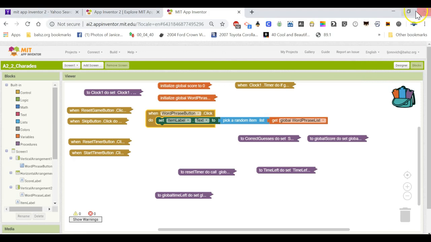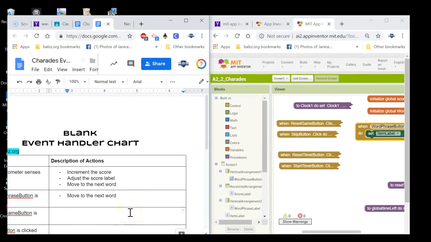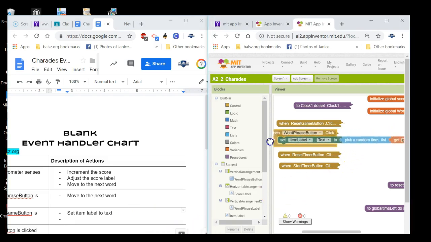So what do I put in my event handler chart? In here you're going to put, for the word phrase button: set item label to text. Then the next thing it does is pick a random item off the list.